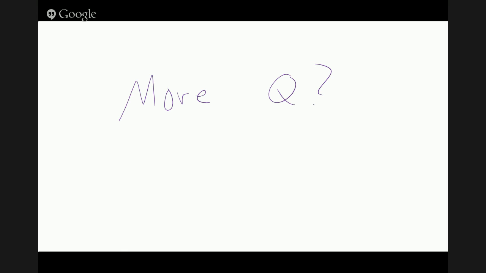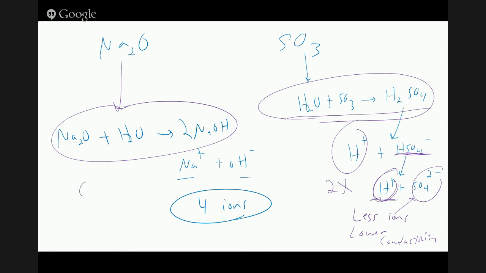Oh, I'm looking at the mark scheme for that question, F(ii), and it says both solutions will conduct. I was thinking they were trying to be kind of tricky on us. They certainly would both conduct. This is a strong base. This is a strong acid. So they're both going to conduct. That's absolutely right.